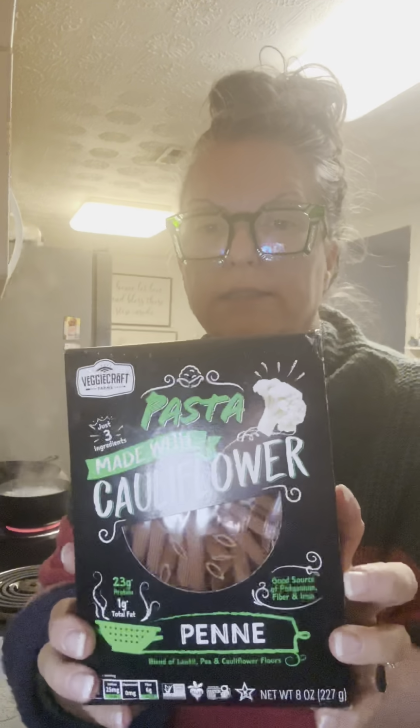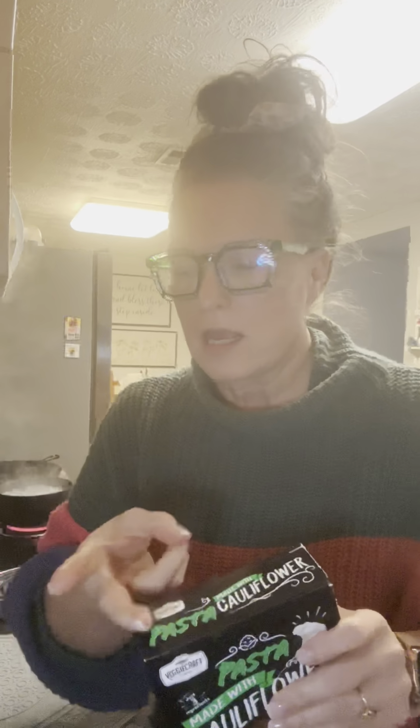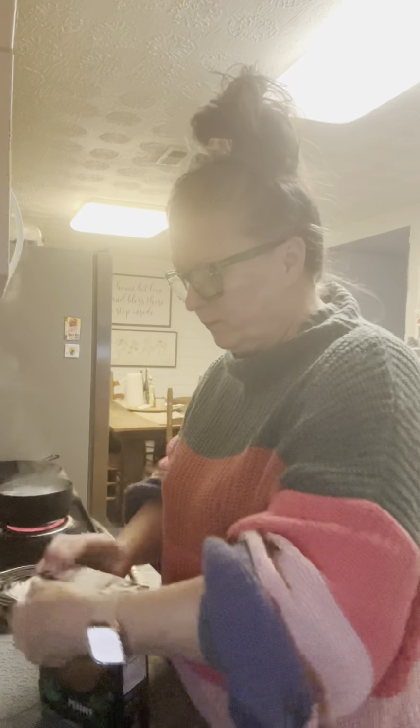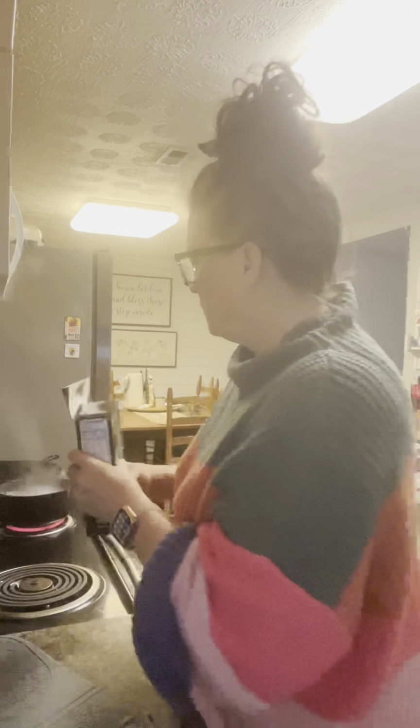Okay, I've got some water boiling and I'm gonna put in this cauliflower pasta, penne noodles. I'm gonna make some macaroni and cheese with it. My mother is diabetic and she is on a very strict keto diet. This qualifies. So I'm gonna put this in the boiling water, and this came from Aldi's, by the way, y'all. Aldi's. If you don't have an Aldi's, you're missing out.